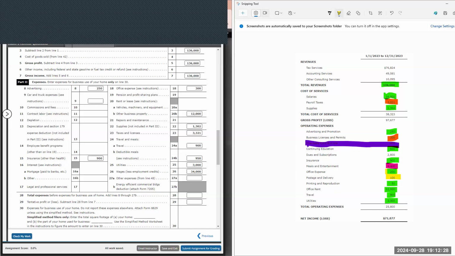All right. So that is something very important to keep in mind as we are dealing with Schedule C. Certain things are considered deductible, but unfortunately, some are not. Right. So as it relates to the dues and subscriptions, these are essentially not considered deductible.